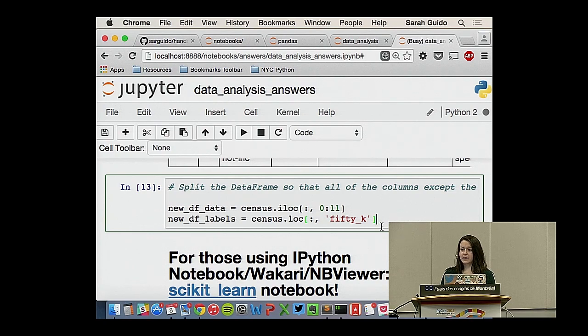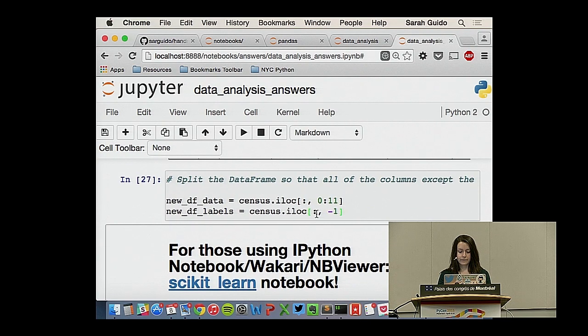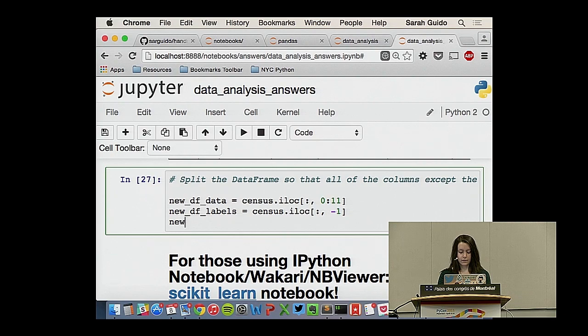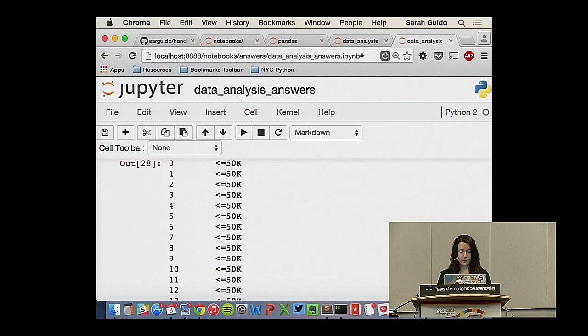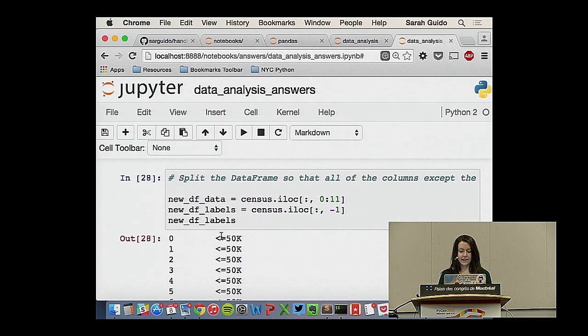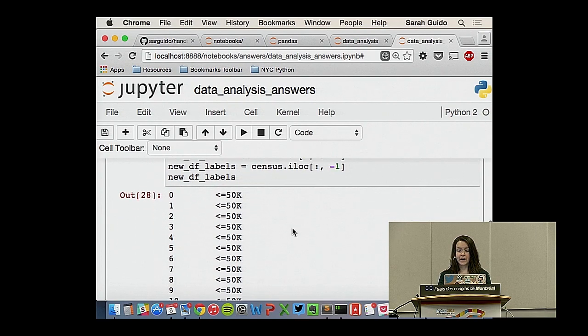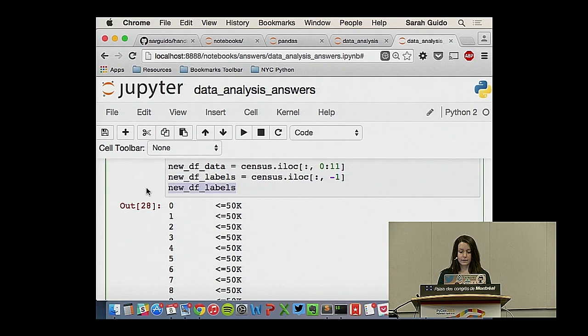You could do that as well. So you could do iloc -1. Yep. So you can negative index, and then this is all the labels. Any other questions? No. Okay.